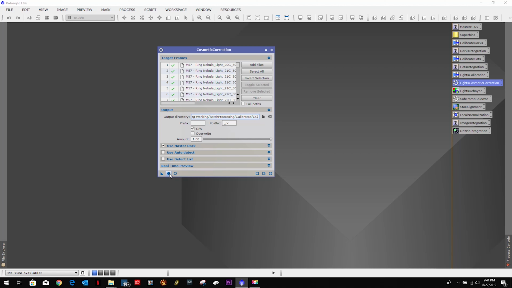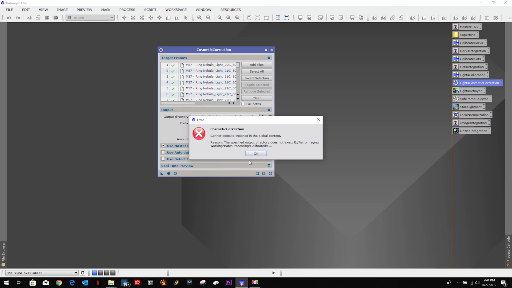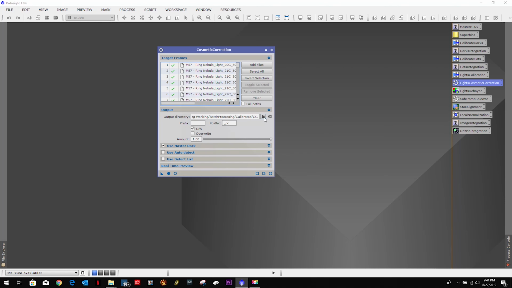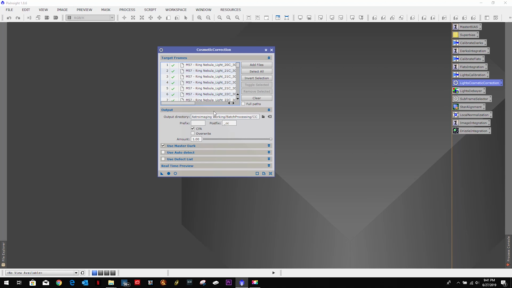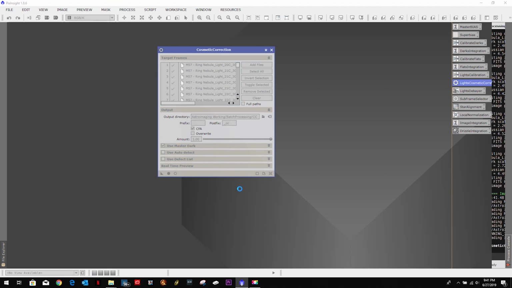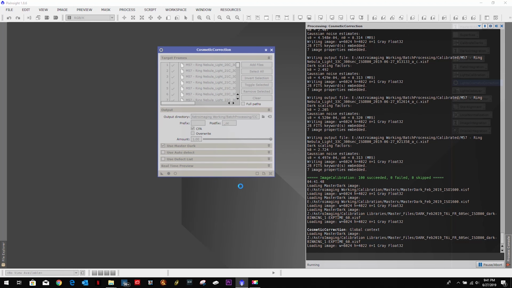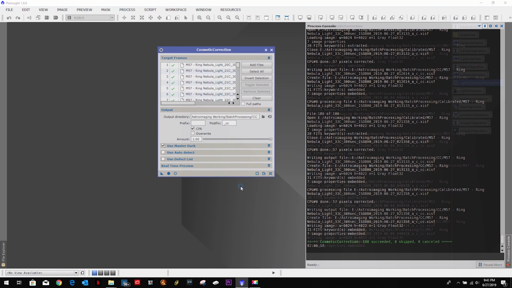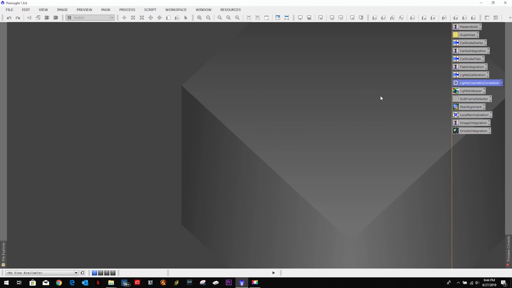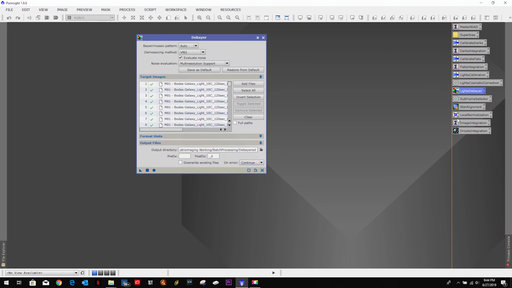So everything else should be okay. So we're going to apply global. What is this error? My output directory is not correct. So I made a change to the way I was doing the directory structure. So I'm going to have to create a new process icon later for that. So I'm going to let this chug away. All right. That completed. It only took a couple minutes, about 2.5 minutes.